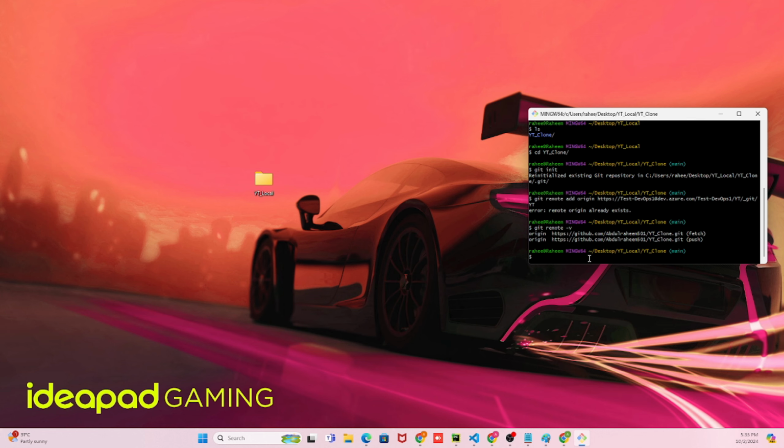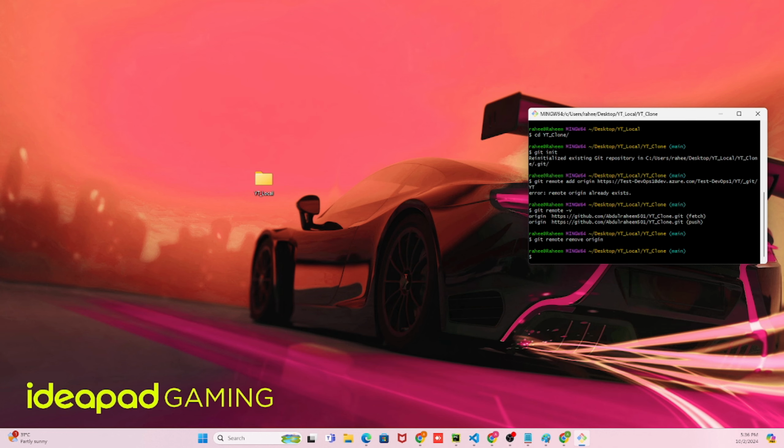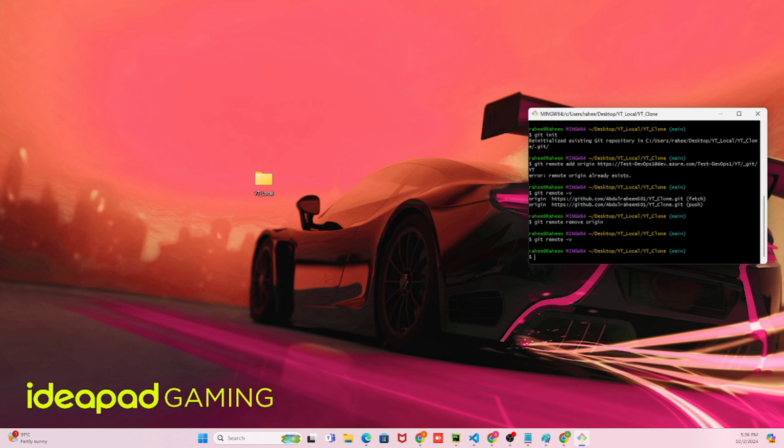Let's remove them. The command is git remote remove origin. Hope this works. Let's check out if, okay, as you can see we don't have any origin in place.